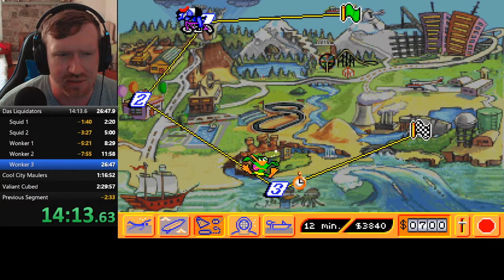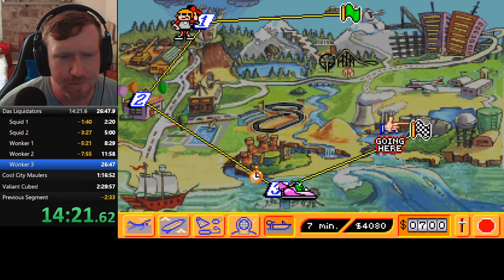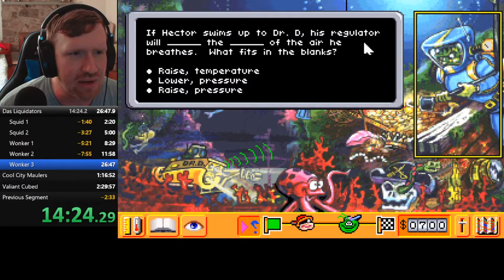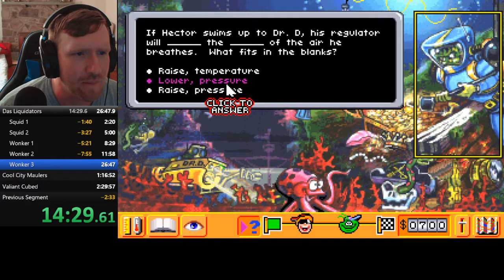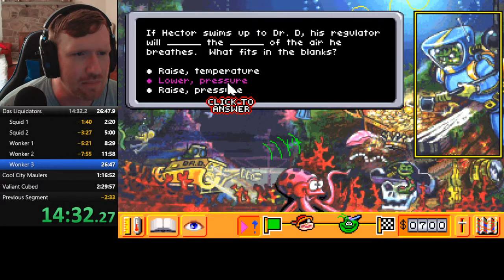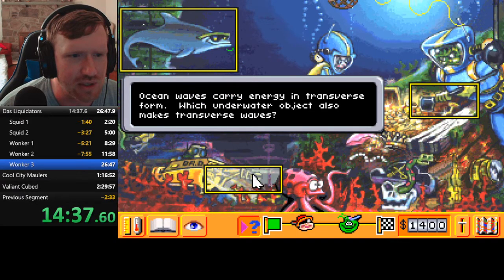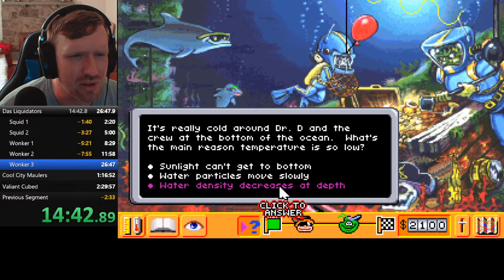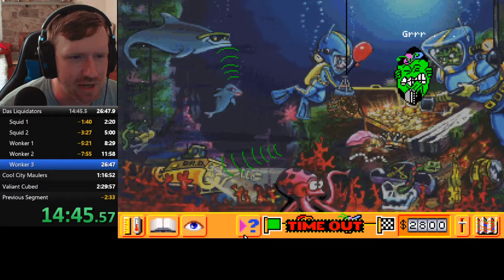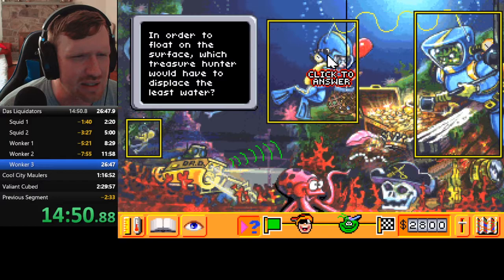Even the slowest thing, that's going to be more money than I can afford, so I'll dip in there for, what's that, 5 questions? It's regulator low. Sure. Which also makes transverse waves, they're talking about light. Actually, just describing colors. Who is lightest? I'm pretty sure it's that guy.